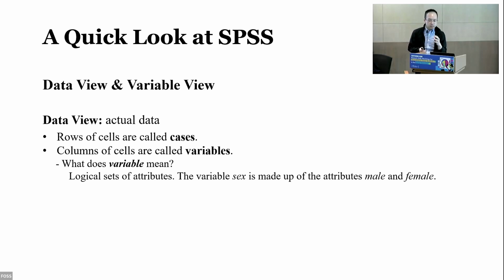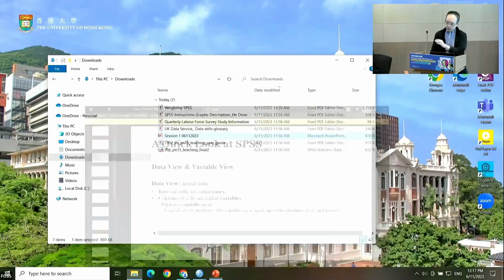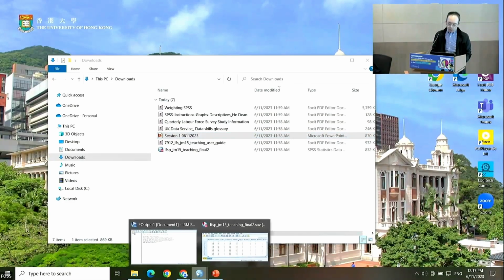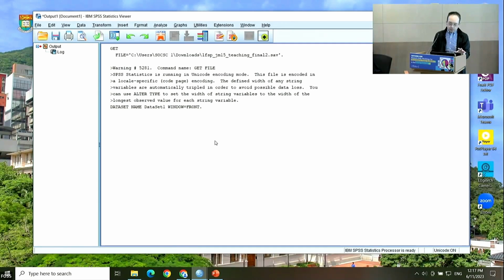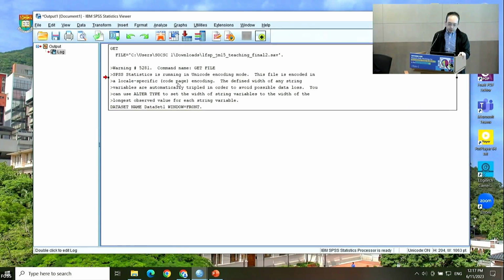Next, I want to show a couple of slides really quick, just to give you a very quick look at SPSS itself, if you haven't had access to this before, so you know what it looks like. For the sake of showing you, because I was working on SPSS, nothing fancy. So this is the main portal. If you are coding things, you're going to code from here. This is the log file.